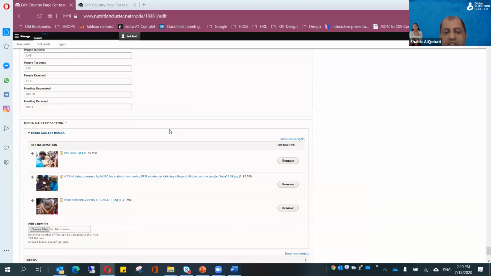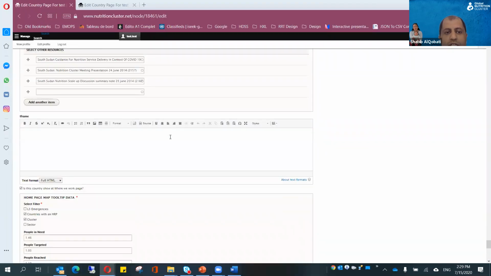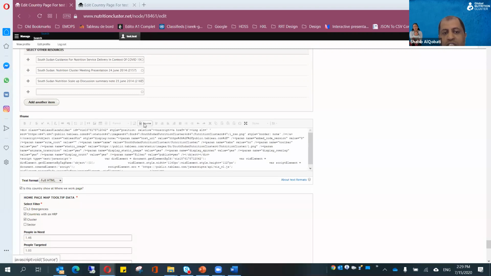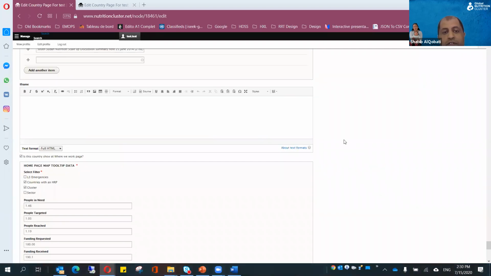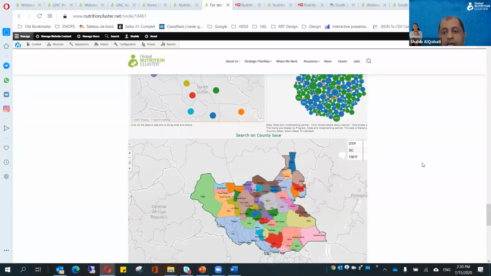So how can we add these things? In iframe for dashboard, you just come to source and paste your Tableau, Power BI, or Google Data Studio dashboard here, and it will be displayed directly in your page. So it is very flexible.